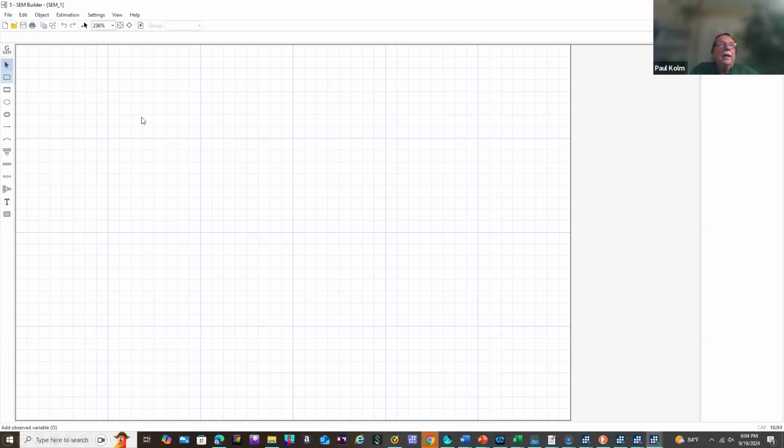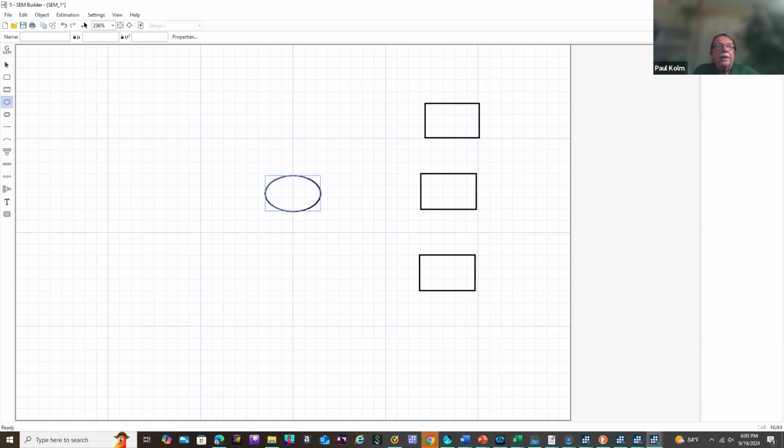But anyway, we can then build our model like this. Here I put in 3 observed variables, and then I added a latent variable, and then put in the regression coefficients, or the factor loadings, for the variables with the latent variable.